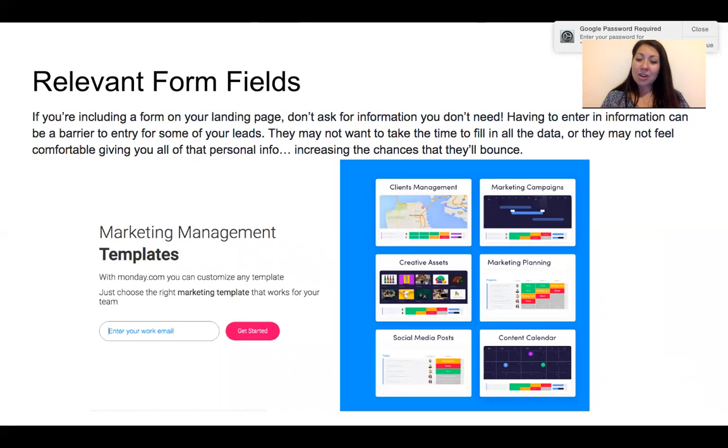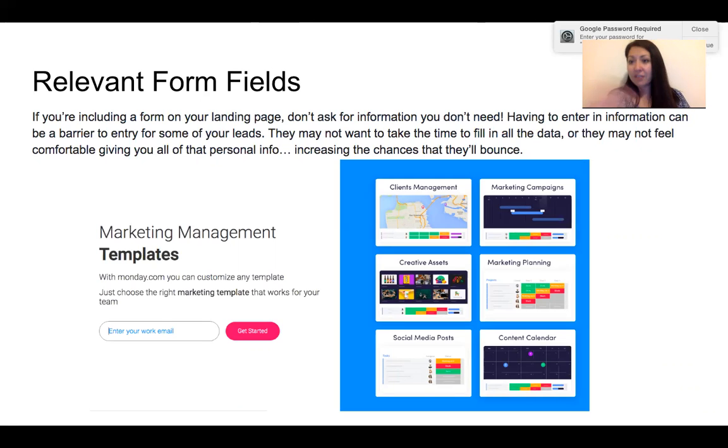What would turn me off is if I had to add my phone number, my business, how many employees. I'm going to go, nah, too hard. I'm not going to try it. I'd put it in the too-hard basket. I'm not saying not to ask for all these things, but try to keep it to a maximum of 3 if you can. Sometimes you need a little bit more information.